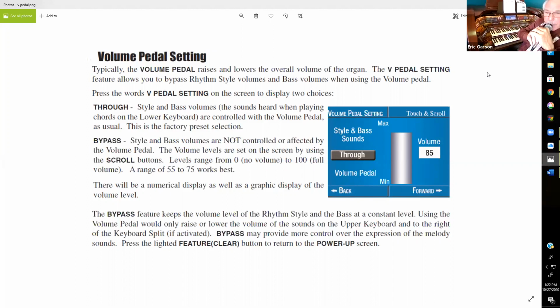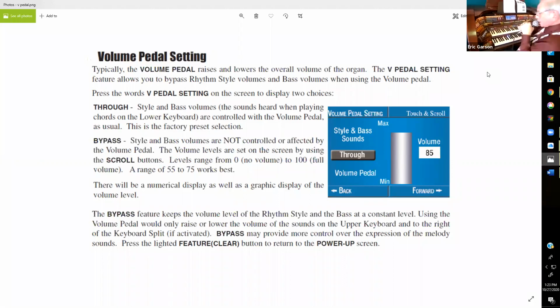And so now you control the entire volume of the orchestra with your master volume switch, but you control the sounds of what you're playing with your right hand with your expression pedal. So if you're a solo artist, you can tell the band, hey, back off. I'm going to play as loud or as soft as I want, all by touching it. So how confused are we? We don't know yet. All right.